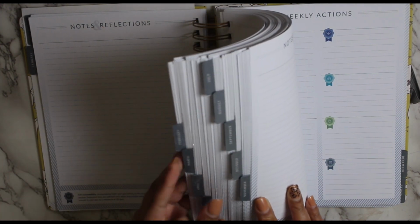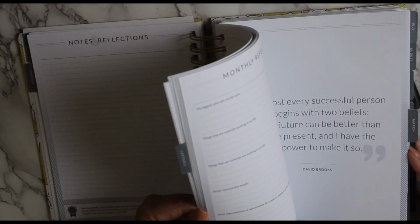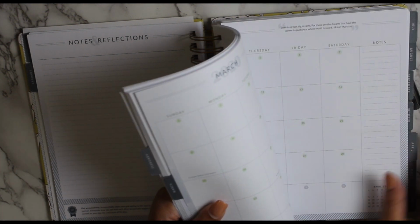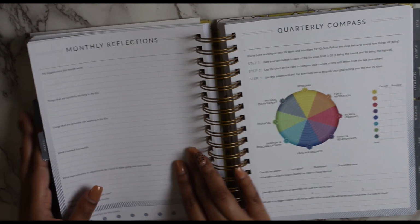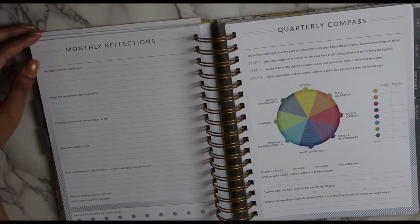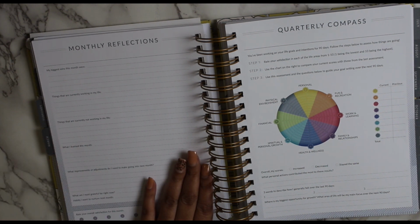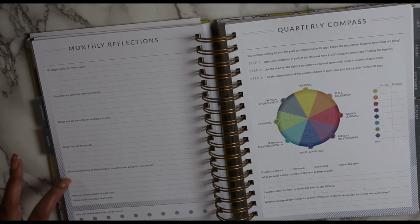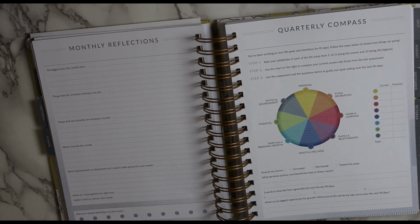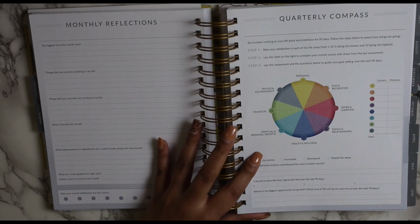Now looking at the quarterly compass, let's go ahead and flip to April. So at the end of each month, you have the monthly reflections, which has your biggest wins of the month, things you're currently working on, things currently not working in your life, what you learned from the month, improvements or adjustments, what are you most grateful for, habits you want to nurture next month, and then rate your overall satisfaction on a scale of 1 to 10, which is really cool.